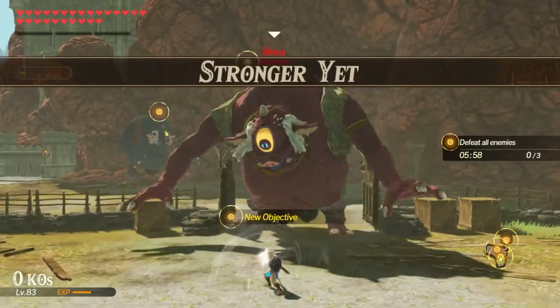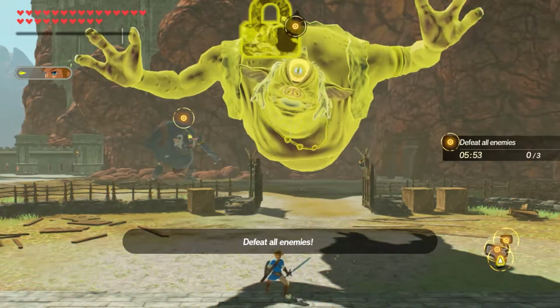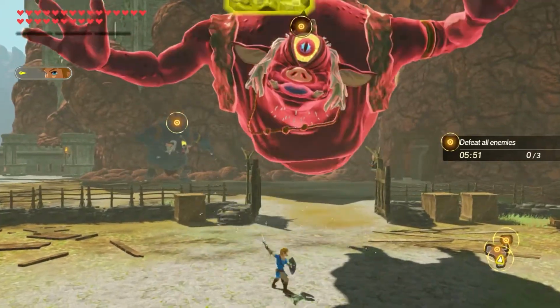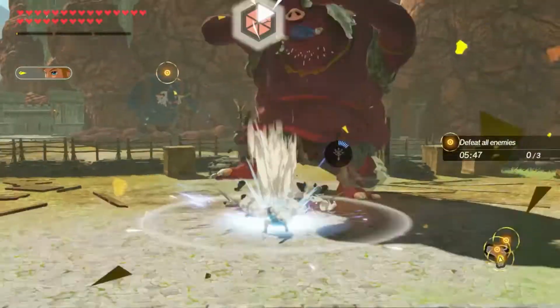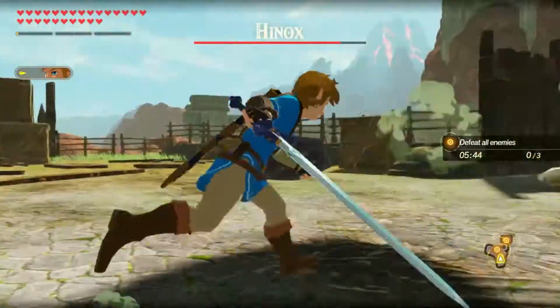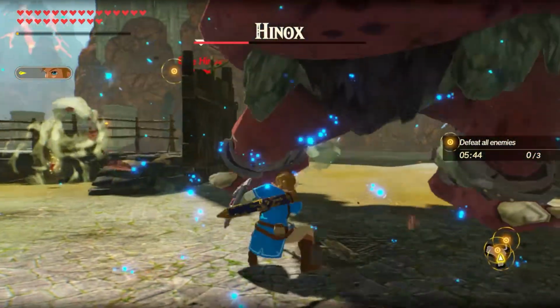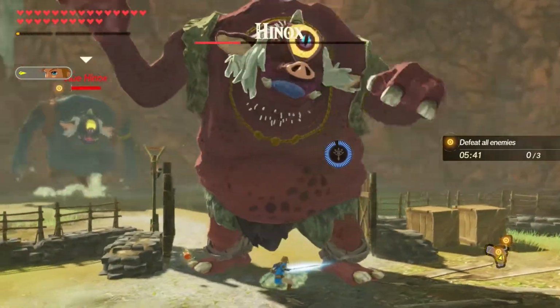Zelda saved Link. And it's just defeating 2 Hinoxes, or Hinoxen, I still don't know the plurals, and a Lionel. Which is very easy because this was one of the earlier missions that we didn't do. Look at how far we're taking down that weak point. And less than half health already on this Hinox.